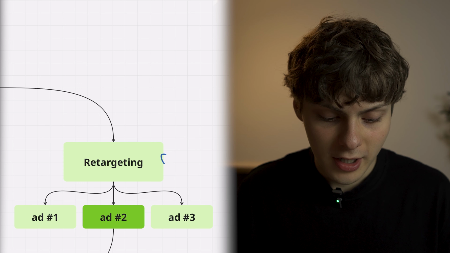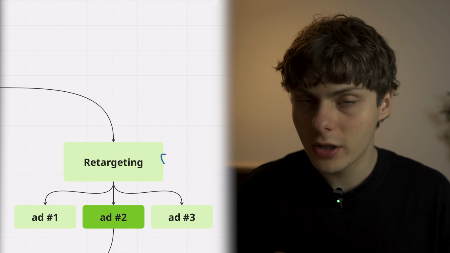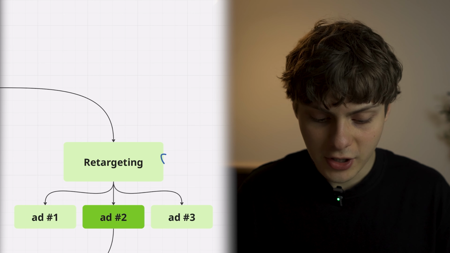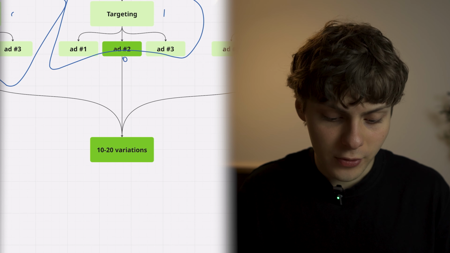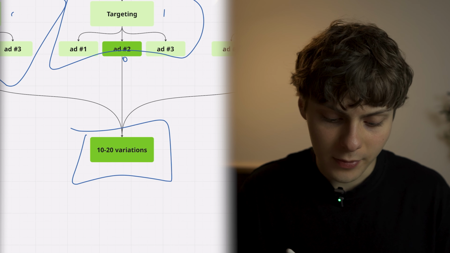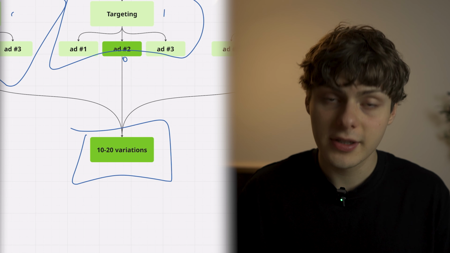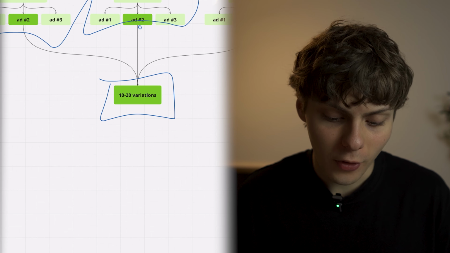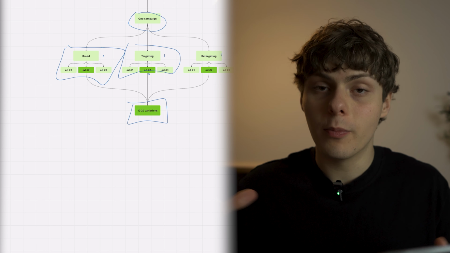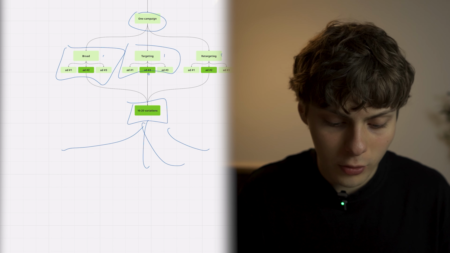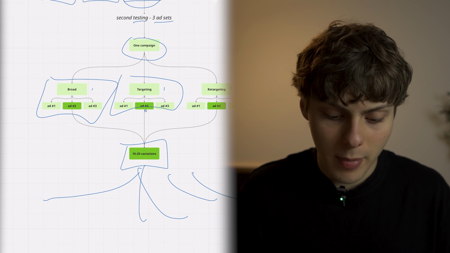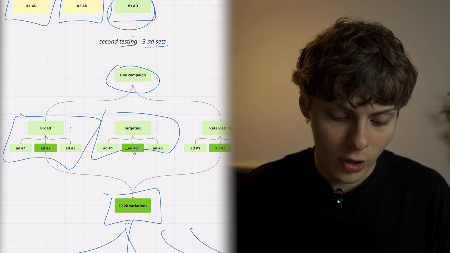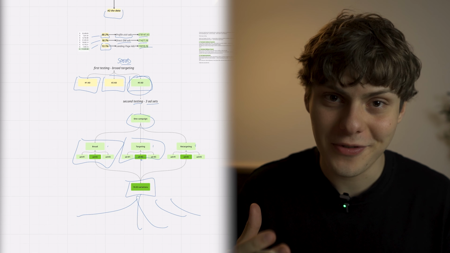And what will happen is you will also see that usually, to be honest, across all of those three ad sets, you will see one clear winner. And then you take this winner and you create anywhere from 10 to 20 variations a month. Okay? A month. And of course, you improve on that data. So it will be an even bigger and bigger tree as we go into all of this testing. But this is the bare minimum that you need to do to find out, okay, how do I actually make money with the ads?